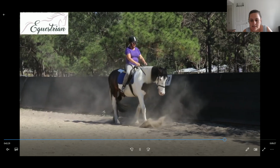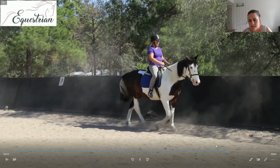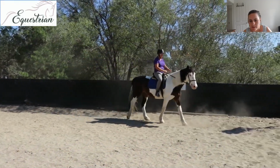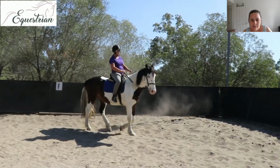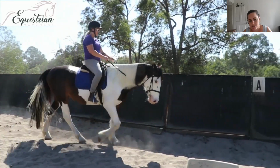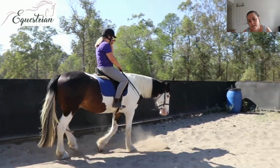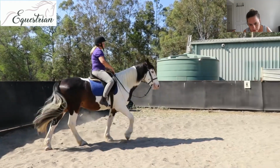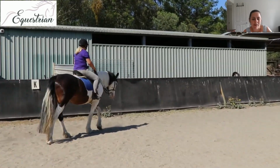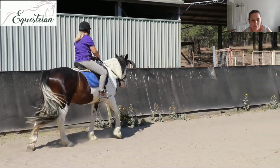So we're not going to see an improvement in that trot work until we get the canter established evenly in both ways. So that's really the main focus, and the thing about getting the canter established is that you've just got to do it. You just got to get them to pick up that right canter lead, and then you go get them to pick up the right canter lead, pick up until, you know, it's just super easy for them.